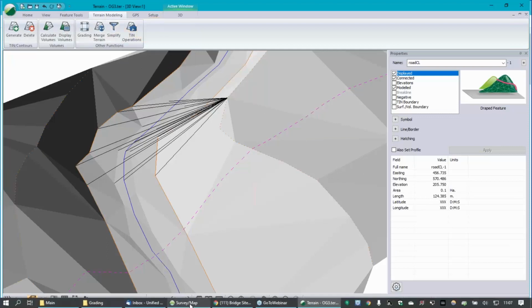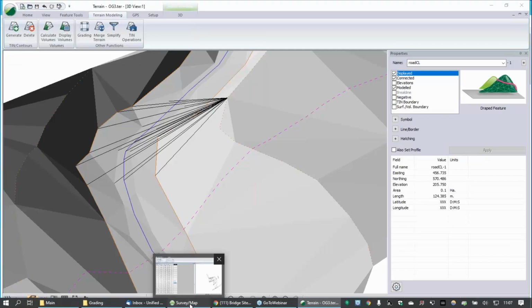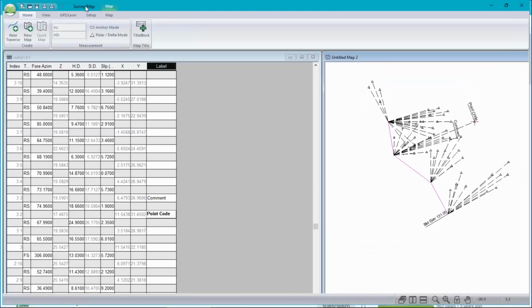Let me just show you a survey map notes file, which is set up in a similar manner. So this is our survey map module, and you can create traverses here. A typical traverse for a road center line would be a center line with side shots. Do I have one here? Let me just leave that for now. This is a survey done with the same software, but we're set up here to do a bunch of radial shots and record labels. So there's a label at the end of a radial shot. They should all have a point code in here so that we could connect them up later.